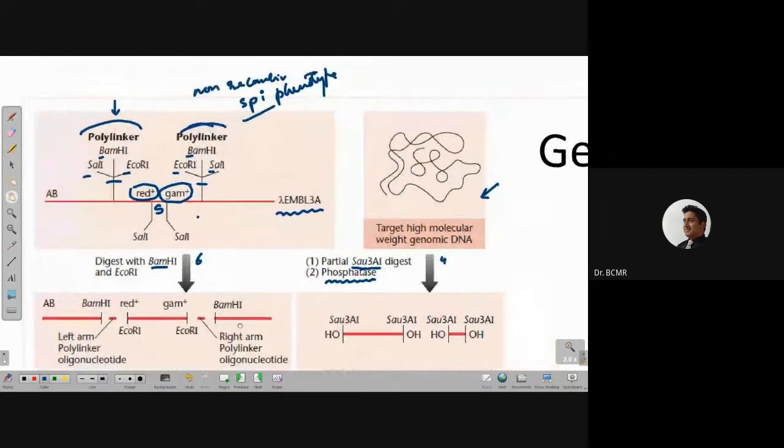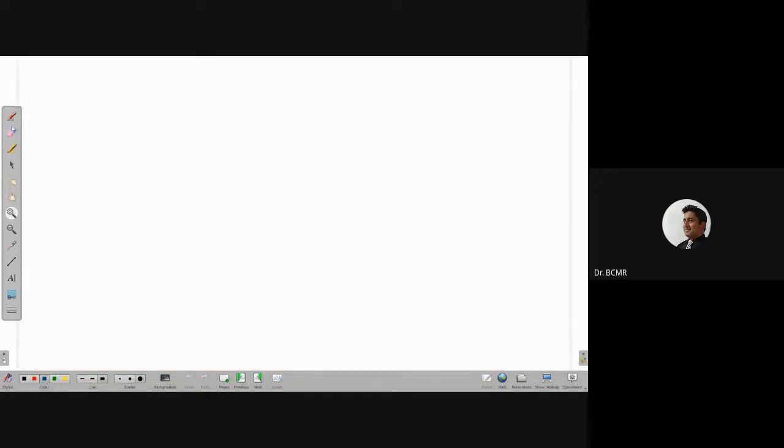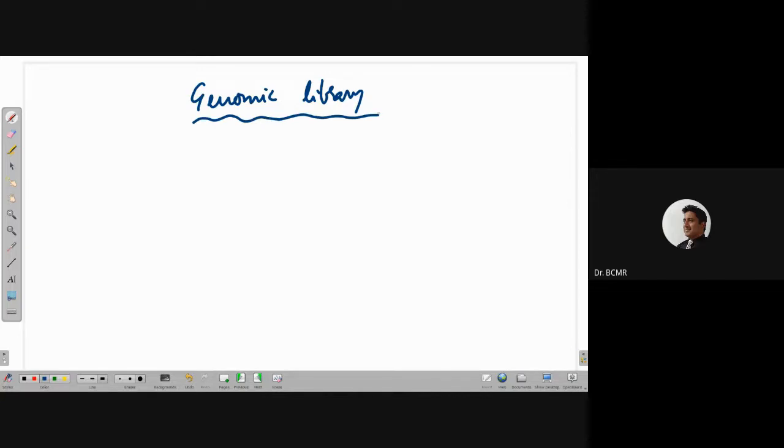So the goal is to construct a genomic library. Let's just go to the previous slide. I'm going to explain what is meant by genomic library, for those who did not have enough introduction from previous classes. You can say genomic library or gene library. We will get to this topic somewhere else again, so we will discuss this again at that point. But it's a good idea to go with the flow of what we are discussing at this point.